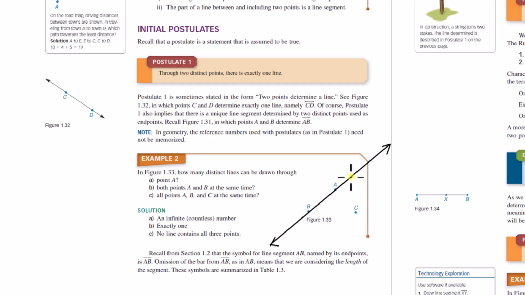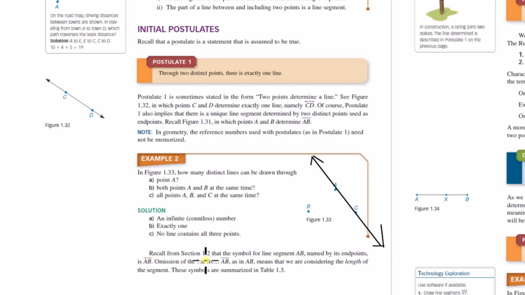But it should be either on the line or very, very close for us to say that, okay, they could be collinear. Well, this is not even close to being on the line. So C is not collinear with A and B. I could draw a line through A and C, but then, is B collinear there? Well, no. So no line contains all 3 points.